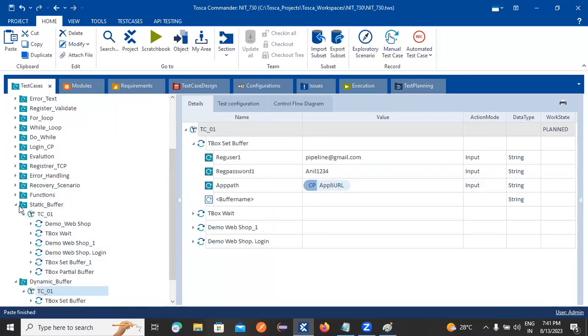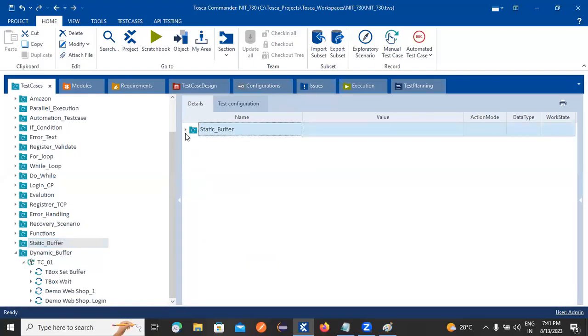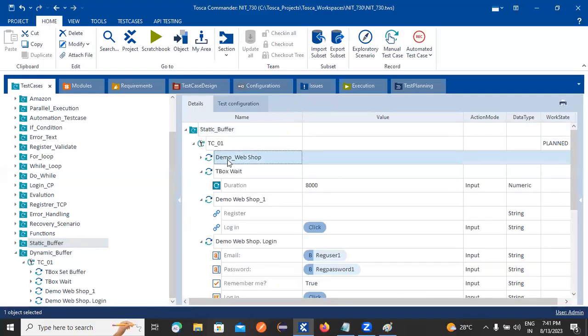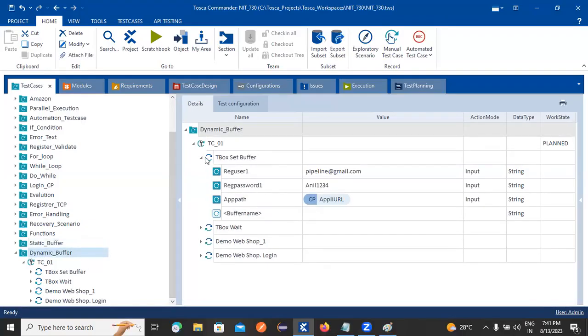Paste. See, this is the application URL. This is static buffer, dynamic buffer. This is the buffer, set buffer.